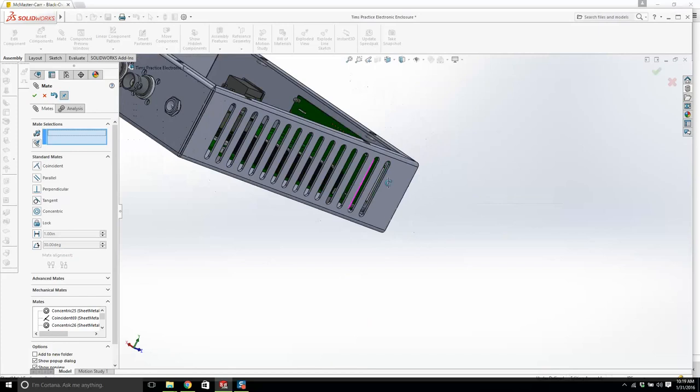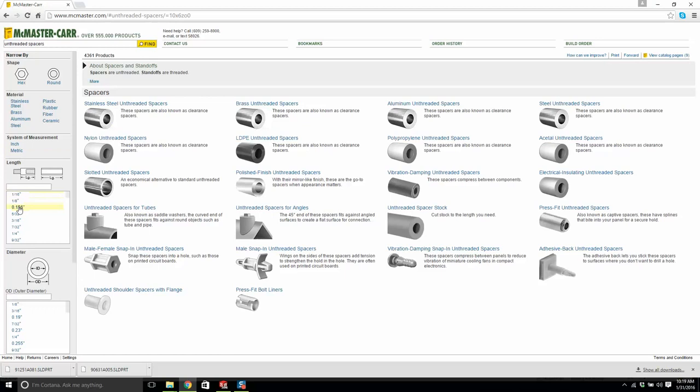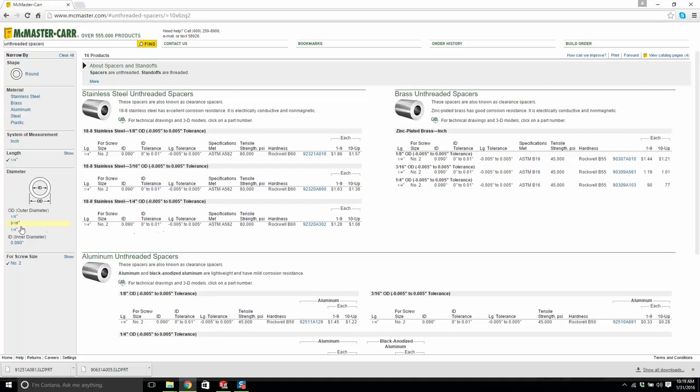Right, that's that. And then we need the spacer. And then we're going to have nuts behind that. So what's this spacer? What is the length? A quarter of an inch. For screw size number 2, it's outer diameter. Let's make it a quarter inch is too much. We'll make it 3/16.